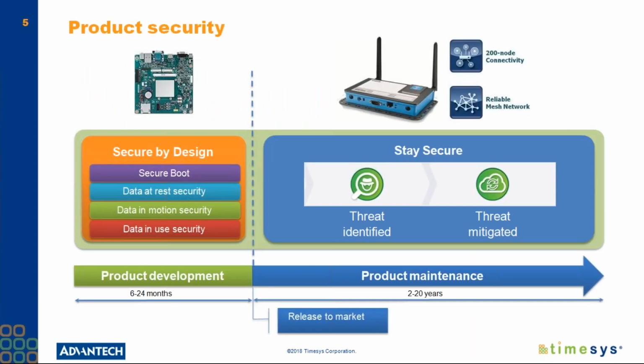So this is a slide from last week's presentation in which we concentrated on secure boot. So today we're going to concentrate on data security, and the concentration is going to be on secure by design. During the product development lifecycle, the goal is to try and harden and secure the system as much as possible. And then once the product is deployed, it mainly goes into maintenance mode, in which you just monitor for CVEs and patch any CVE fixes.